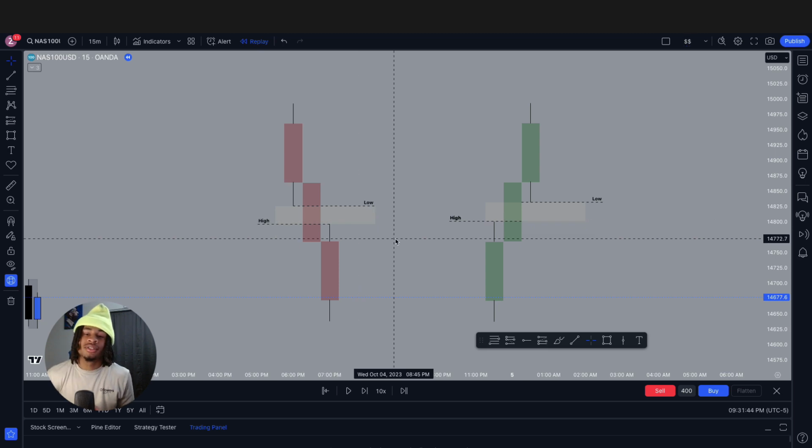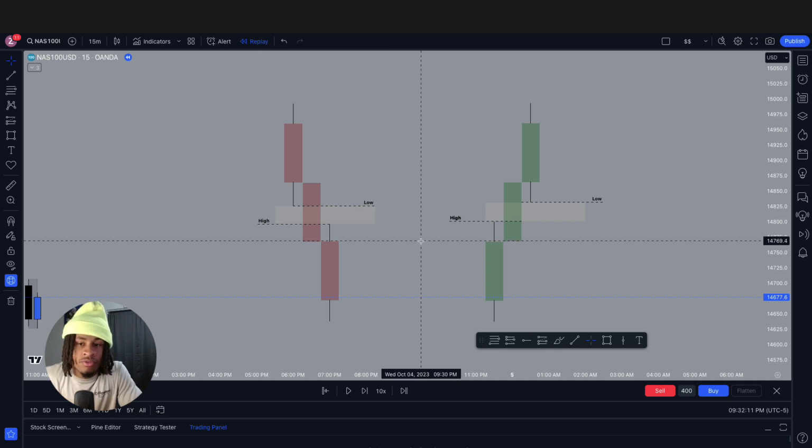These fair value gaps come in a bunch of different variations. We have fair value gaps, SIBIs, BISIs, and inversion fair value gaps as well. Now also today I want to give y'all a little extra sauce for whatever your recipe may be, and teach y'all about the consequent encroachment and how to use that on fair value gaps, SIBIs, BISIs, and inversion fair value gaps as well.